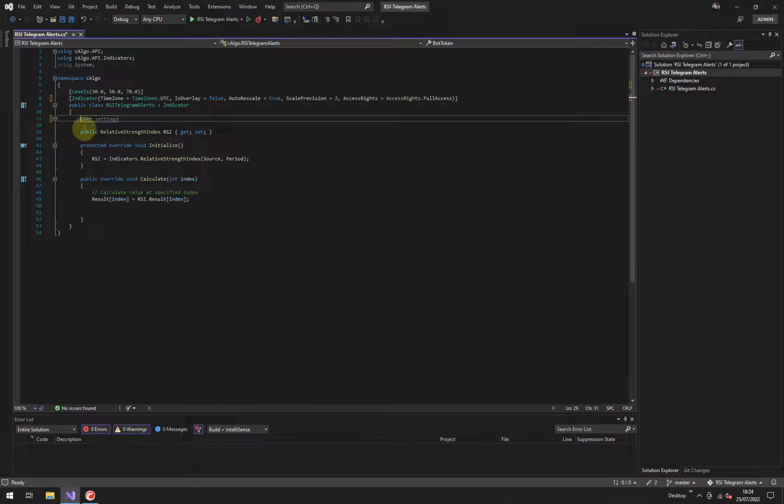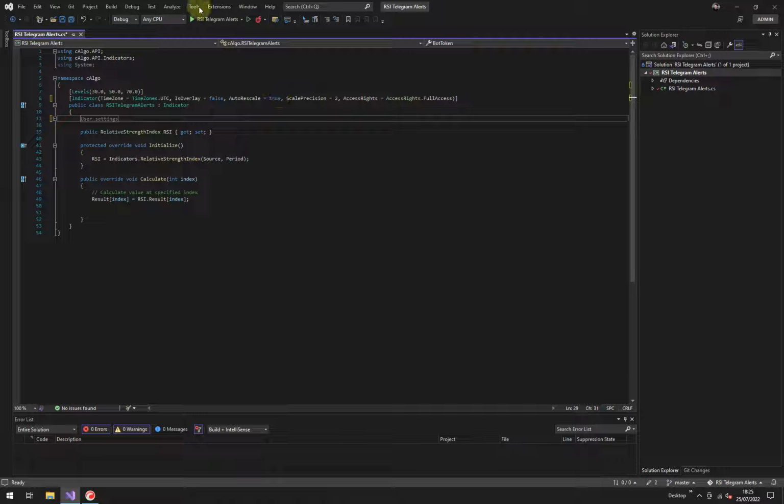Okay, once you've done your user settings, your next step is to actually load the Telegram NuGet package. This is something that we've done another video on, and I'll go very slowly and explain how to do it. Telegram have already created a module for you to easily send Telegram alerts with just a few lines of code, so you don't have to write 100 lines of code to send a Telegram alert.